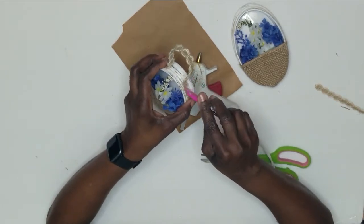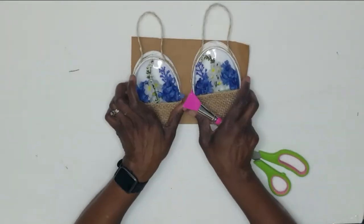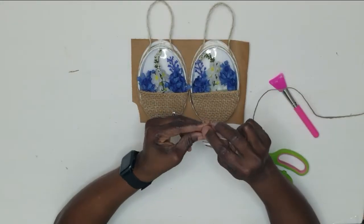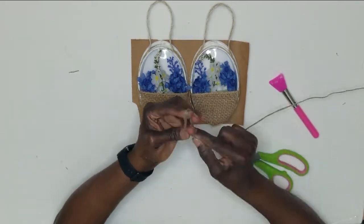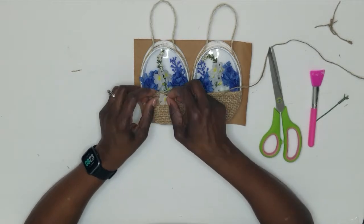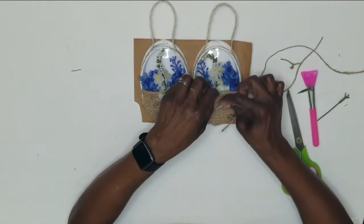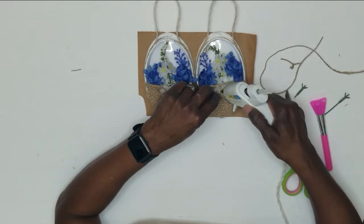No, we're not done. So I took a piece of twine, made 2 small bows and one of the petals from the flower, and glued those onto the front of the burlap, and these DIYs are done. So there you have it.